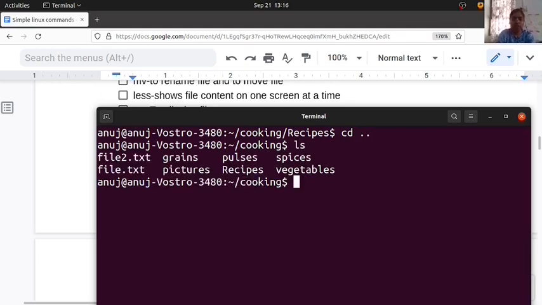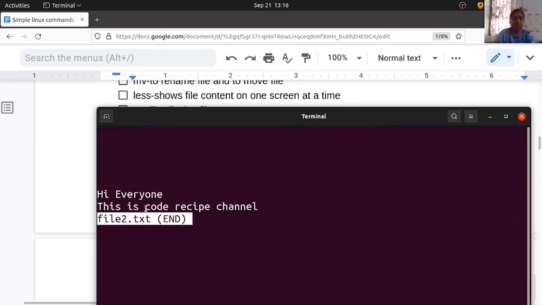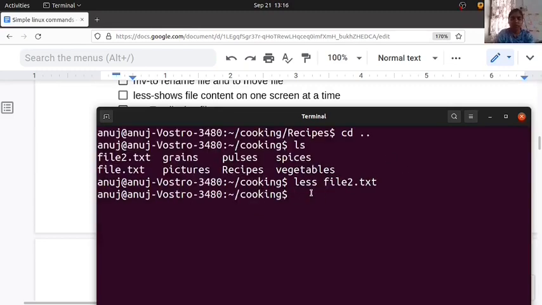We have file2.txt. So let's see the content of file2.txt. less file2.txt. So this is how the content will be displayed in the terminal. So if we want to come out of this, we will press Q.